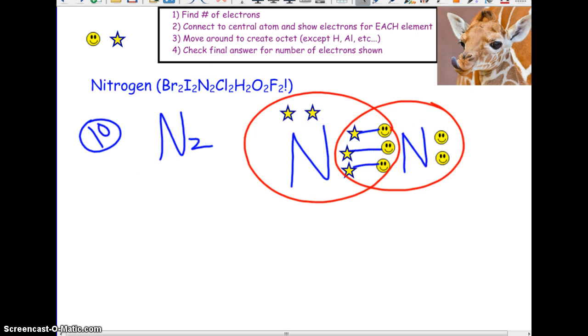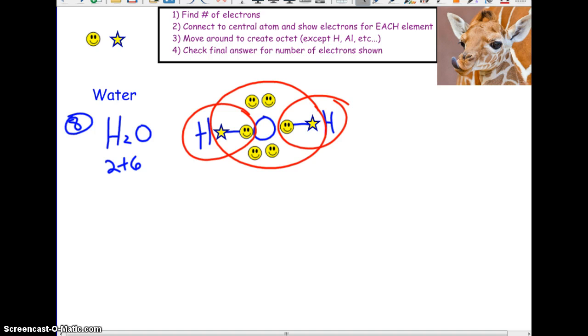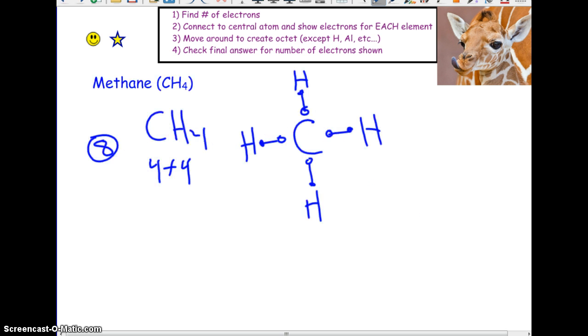Let's go back and check the geometries for each of those that we've drawn so far. The central atom for this one is the O, and there's 2 things attached to it. There's 2 unshared pairs. That geometry would be bent. Next one, the central atom is carbon. Right here, there's 4 things attached to it. There's no unshared pairs on the C. That would be tetrahedral.